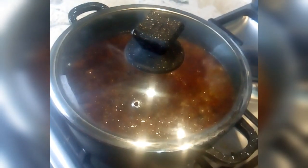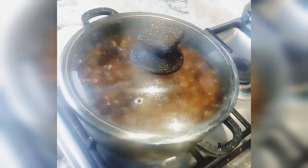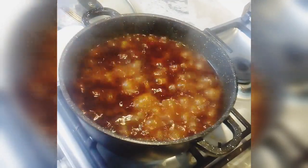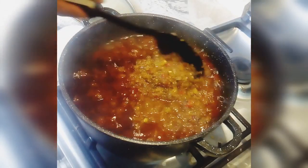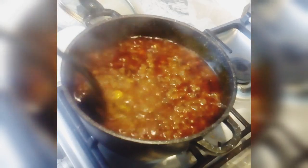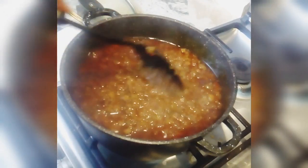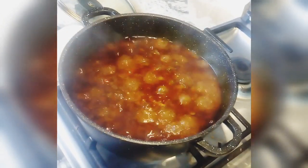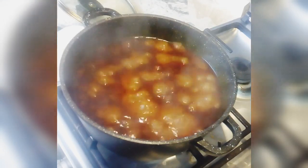So you cover this up and let it fry for about 5 more minutes, and then you can come back and check again. So at this time, your stew is actually ready. Now it's time to add all the big proteins, all the pomo, the offals if you have them, beef, the fish, anything you want to add into your stew. Right now it is basically ready. My friend didn't want me to fry the offals that we were putting into the fish, so I didn't fry it along with the fish.